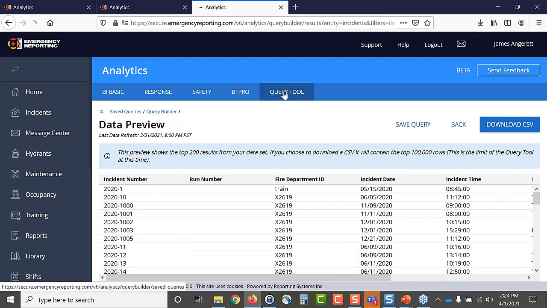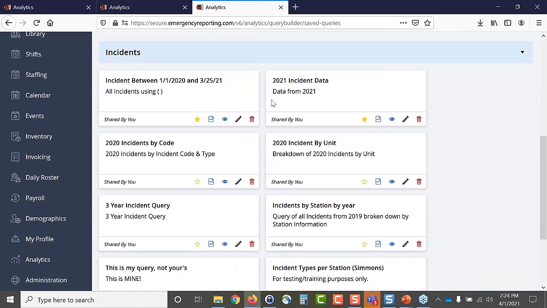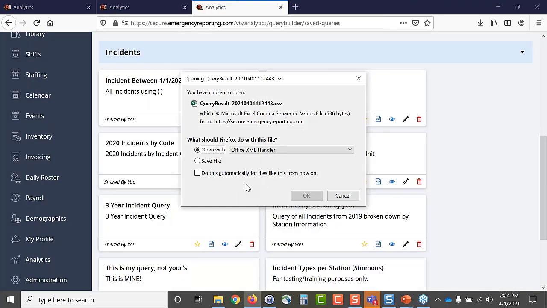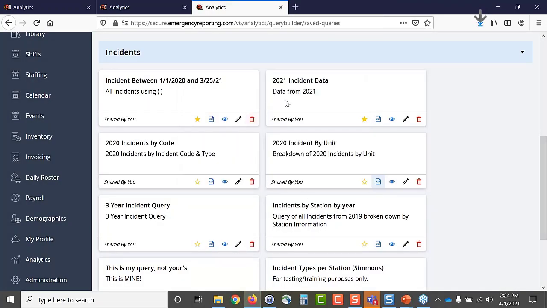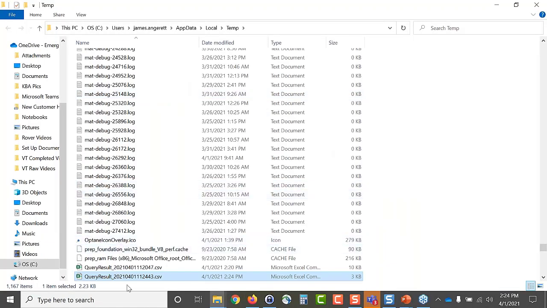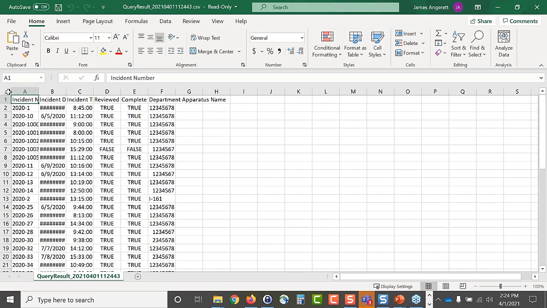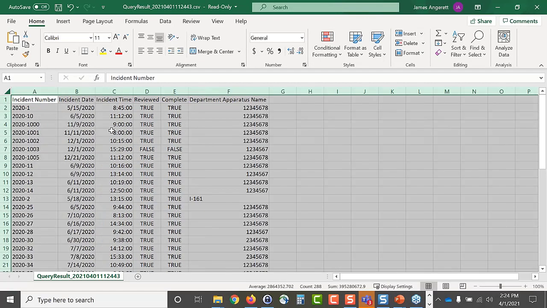Okay, coming back out, look at some of these others as you're going through here. If I come in and I want to pull just my data, this one right here, incident by unit. So I showed you how you can view it. You don't have to open this thing back up. If you want to pull that CSV file, you can open that CSV file. It's going to pull it down for you. You're going to open that up, and it's going to be available to you, the same as what we looked at on that other one earlier.